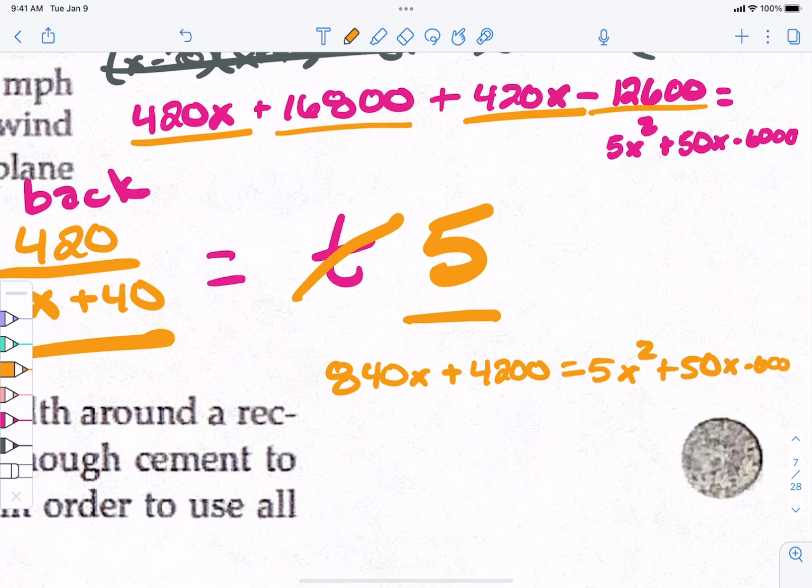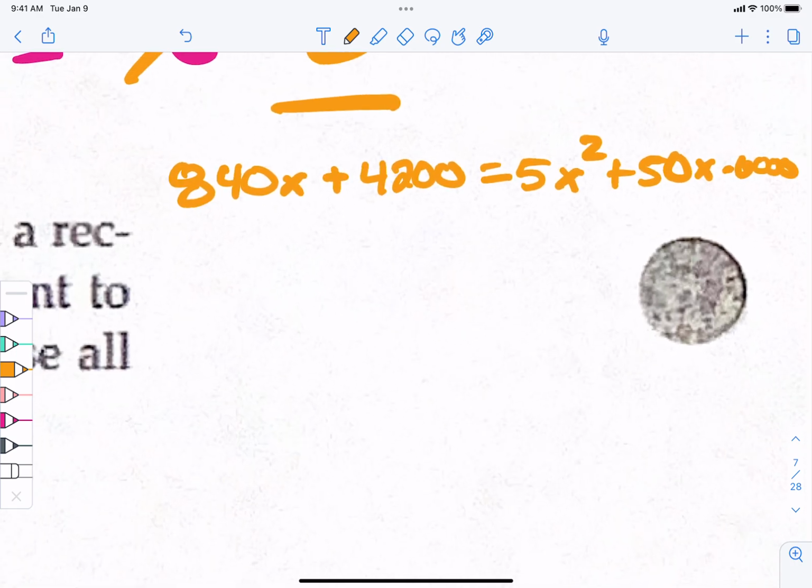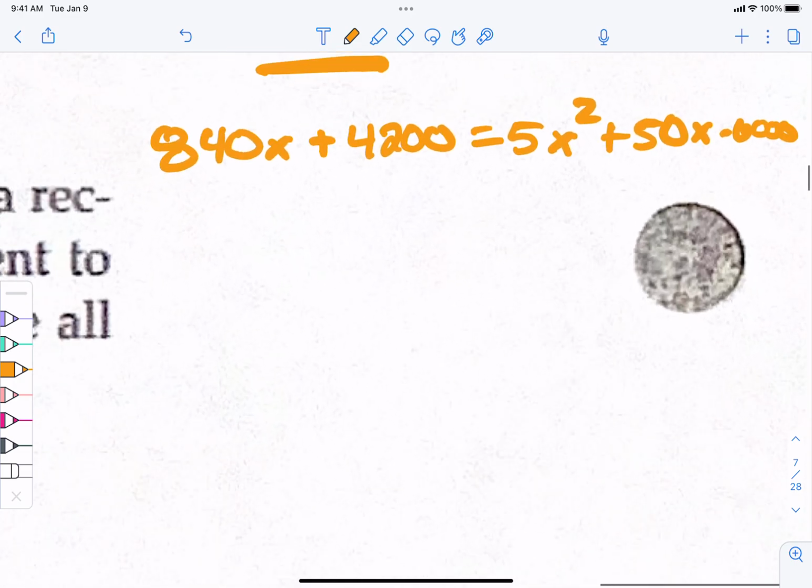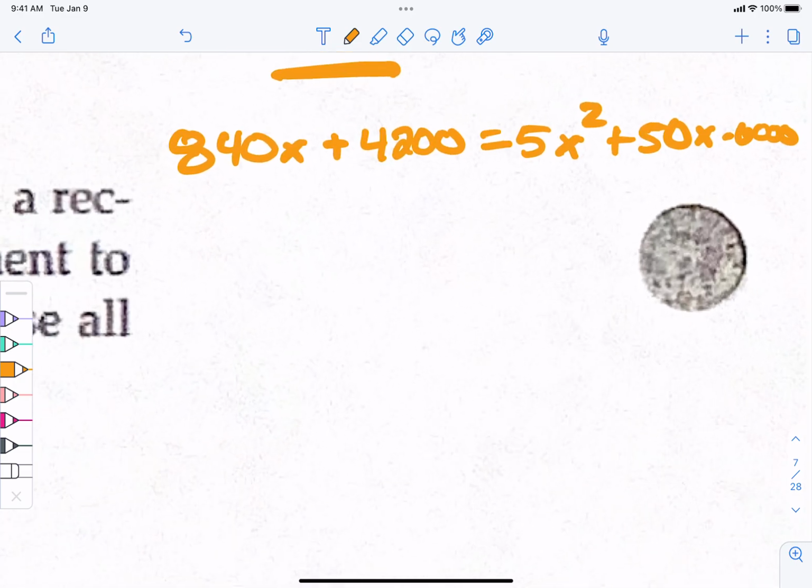Humans' average attention span is like 5 seconds. 8. Okay, now what? 8 seconds? 9. It's 8. You're both wrong. Anyway, we're not talking about that. Look it up right now. I'll tell you what the answer is later. In about 5 more seconds, I won't care because my attention span is gone. Cool. Okay, whatever. All right, now what?